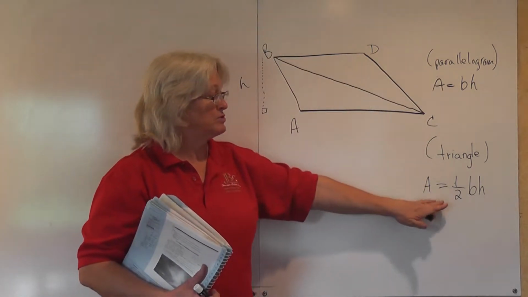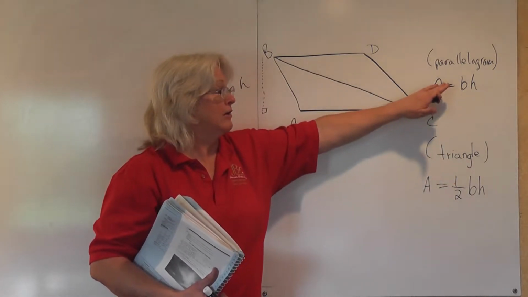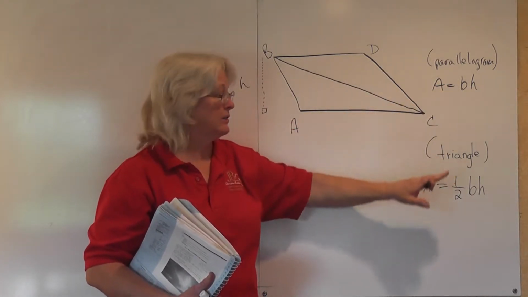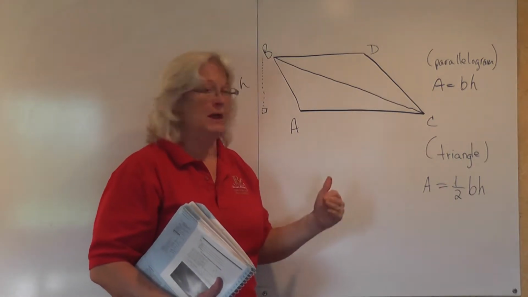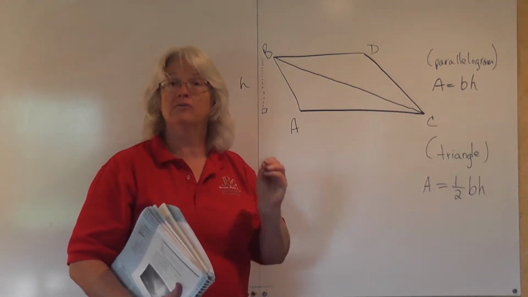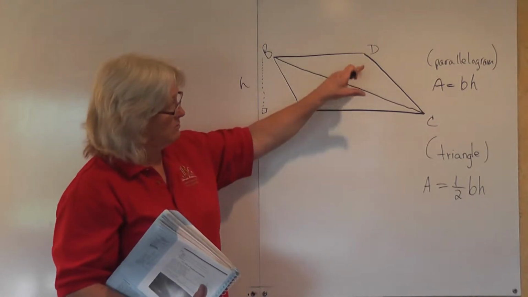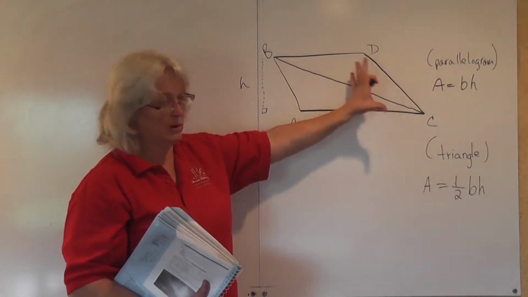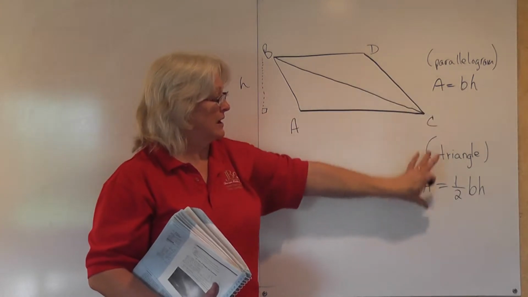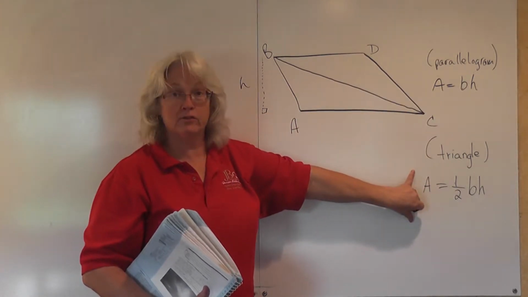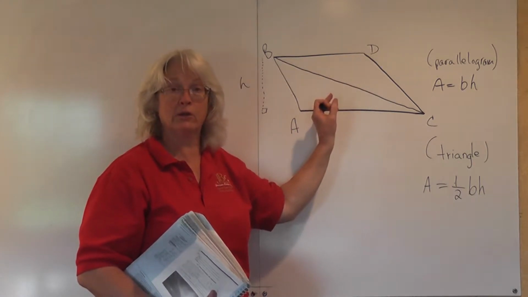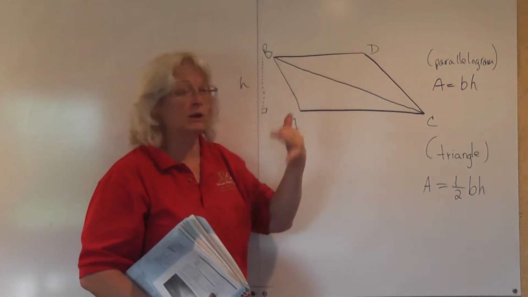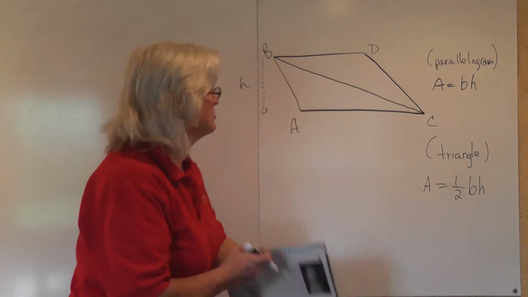Okay? What you need to memorize: area of a parallelogram is base times height. Area of a triangle is 1/2 the base times the height of that triangle. This is just showing you how we came up with the fact that the area of a triangle is half the base times the height. That's because you can see that very clearly here in the picture, that the parallelogram is made up of 2 triangles.